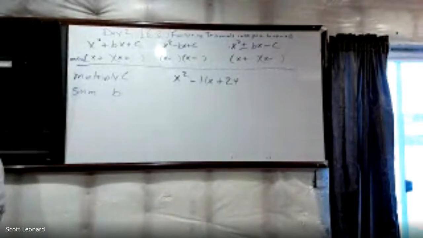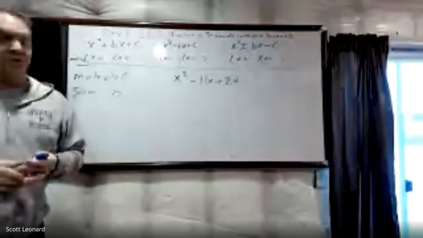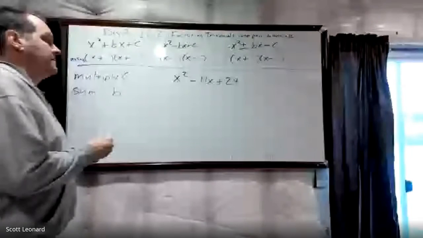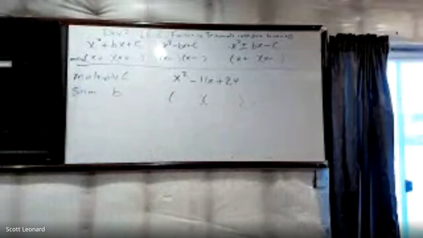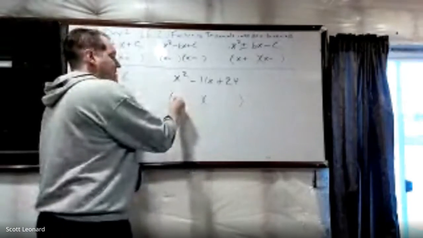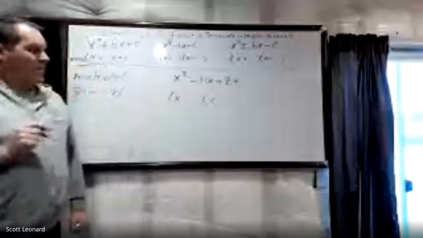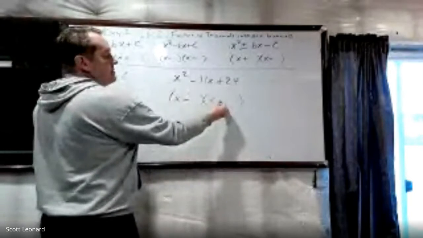All right, based on the signs, based on these minus and plus signs, what will my solution look like? What are my signs going to be down here? Here we go. Mary, what do you think am I going to put here for my signs? I'm going to have x times x to get x squared. Okay. X minus, and x minus. Yep.